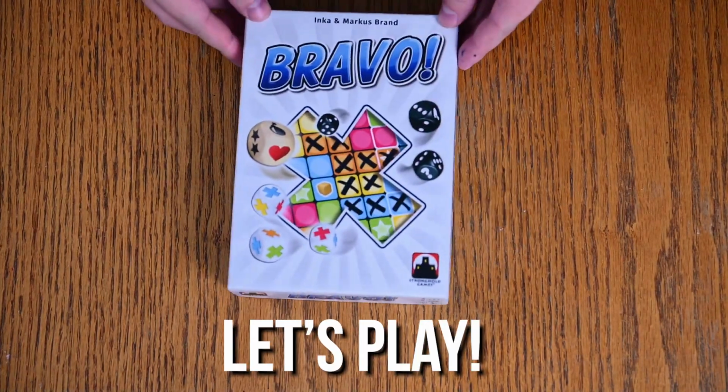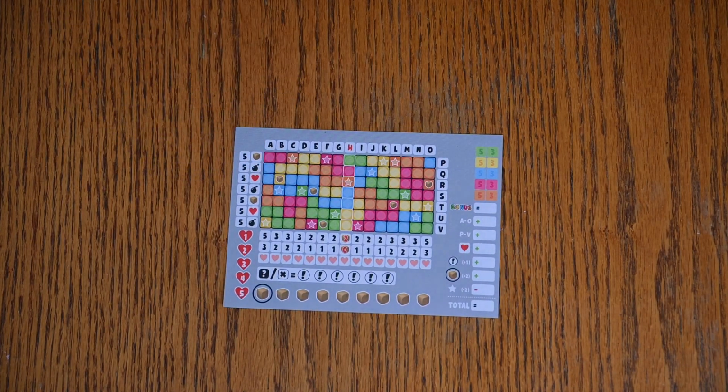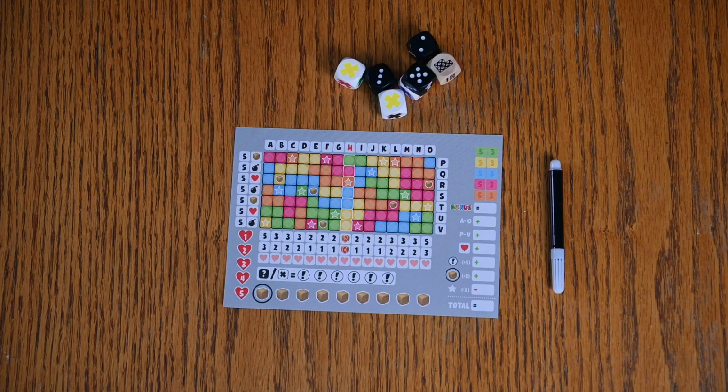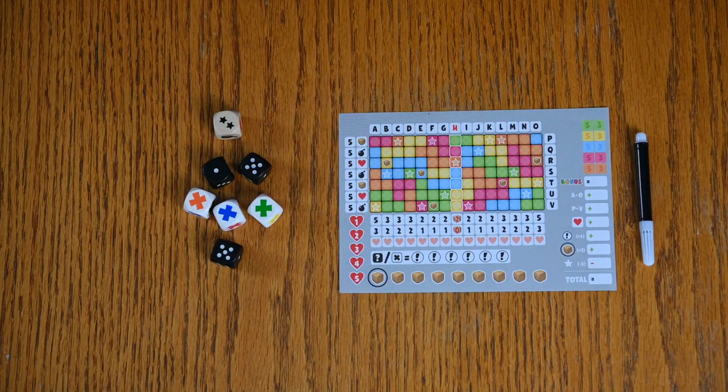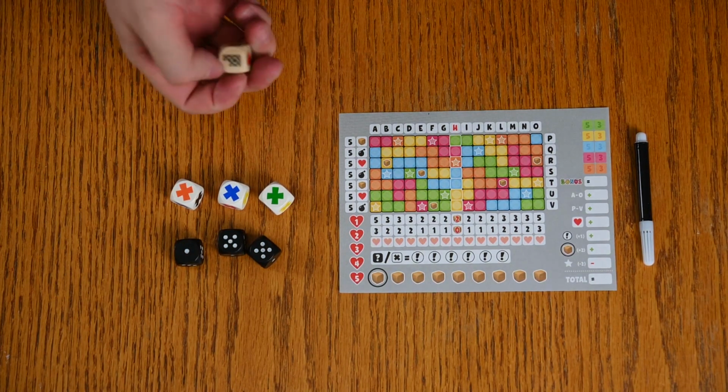You'll begin by setting up. It's pretty straightforward. Everybody who's playing will get a score sheet and a pen, and the dice will go in the center of the board. Now on each player's turn, you'll have 3 options. You'll roll your dice and choose to pass, choose to select one of the combinations, or select a special dice, which we'll talk about in a second.